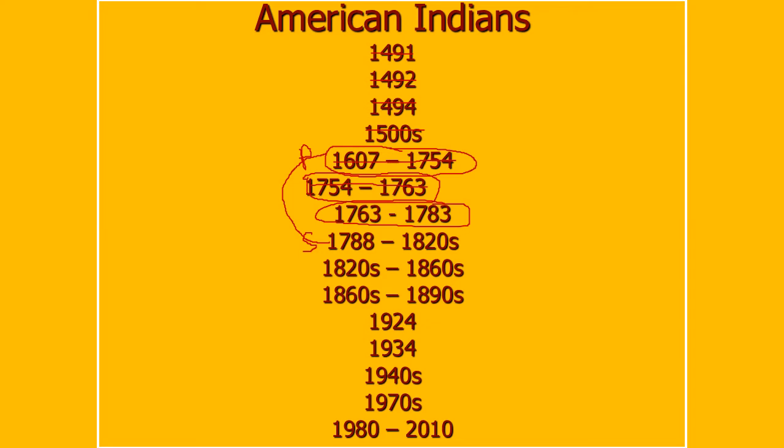I mentioned 1820 with the Missouri Compromise and moving out west. 1820s to 1860s, you're just loaded right there. You have the 1830s, you have Jackson. Jackson, he's the only president that really has a time period named after him, the Jacksonian time period. But for the American Indians, he's probably the worst thing that happens to them.